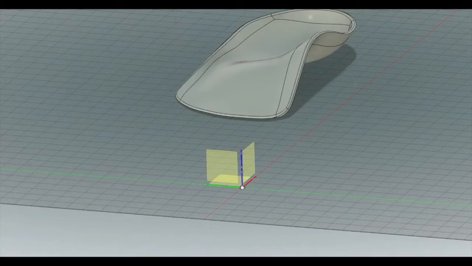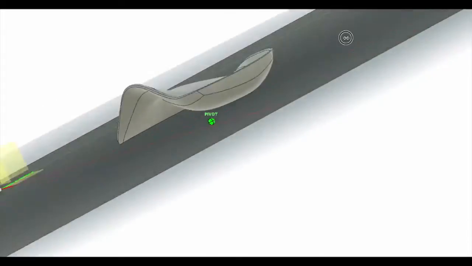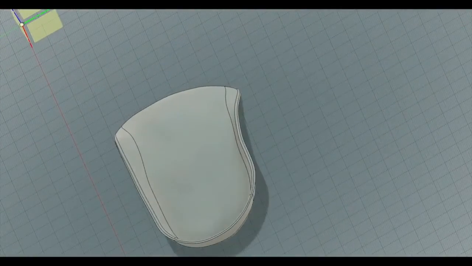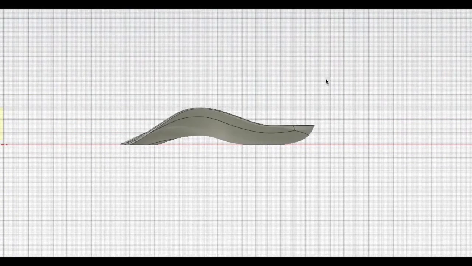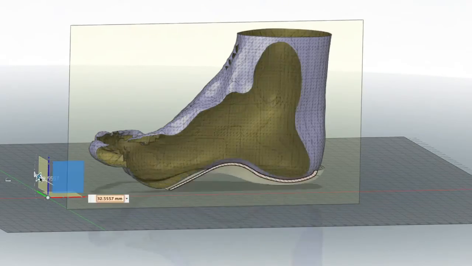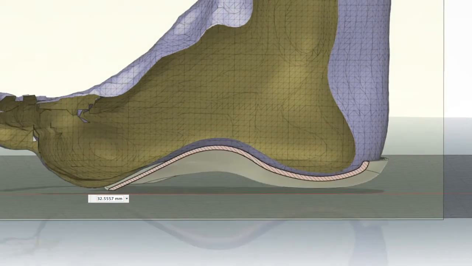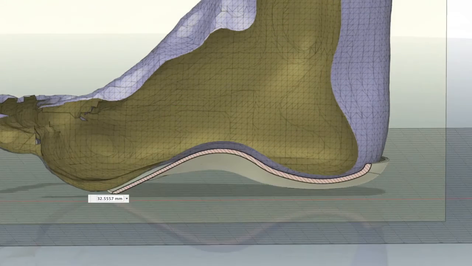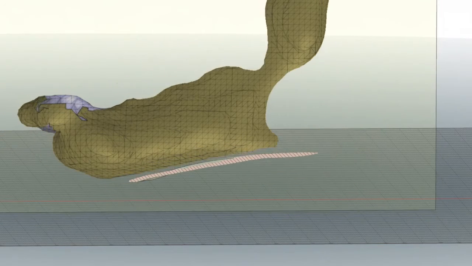As well, we can look at the device on its own. You can see the transverse arch through there, the metatarsal raise, which is natural and anatomical, fitting the foot exactly. You can see the device is well balanced, forefoot and rear foot. As well, we can look at the sagittal plane view here, and you can see that it matches the lateral and longitudinal arches exactly.